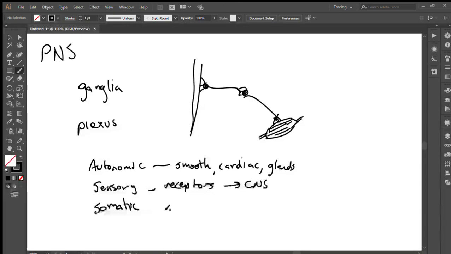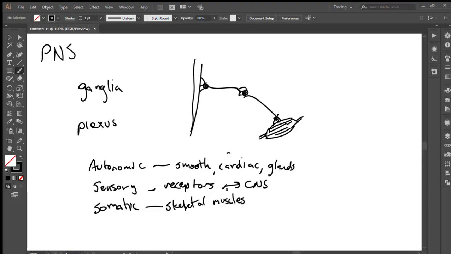Last one is somatic. The somatic system controls your skeletal muscles. Your conscious movement. Although sometimes your sensory will overcome your conscious movement. Say you're at a doctor's office and they bang on the end of your knee to check your reflexes. Well, actually what happens is your sensors from your tendon in your knee go back to your spinal cord, say, oh, something's happening, and your brain says, oh, I want to make sure I'm still standing, so it sends signals back to contract those muscles to make sure it reacts in time. Okay.